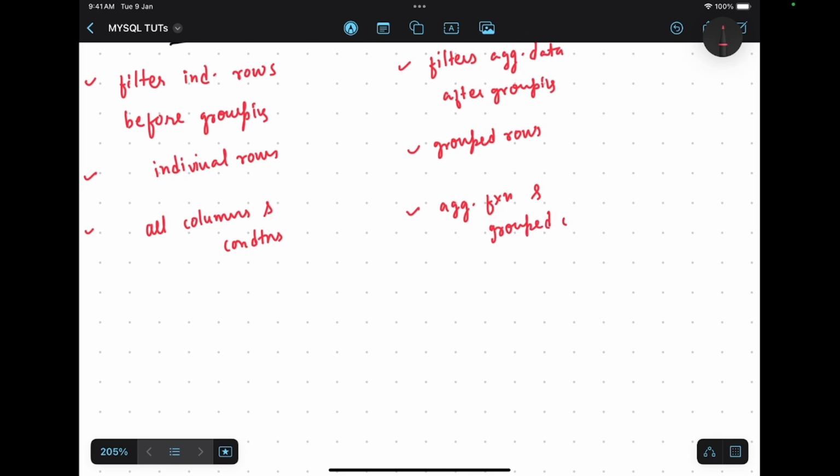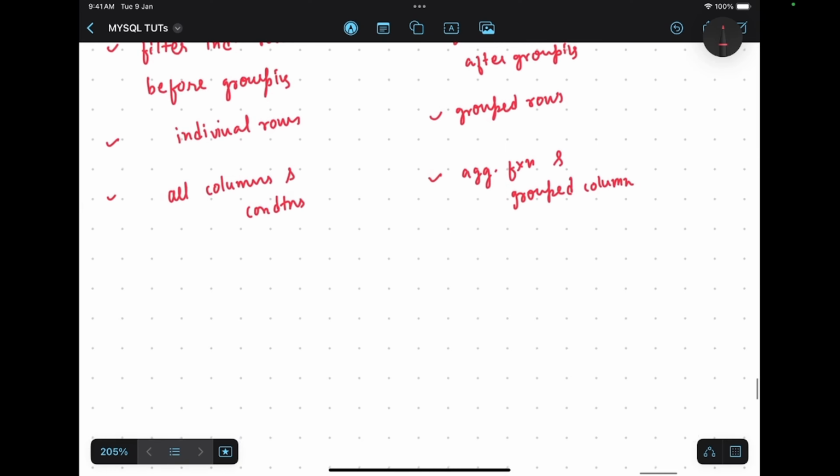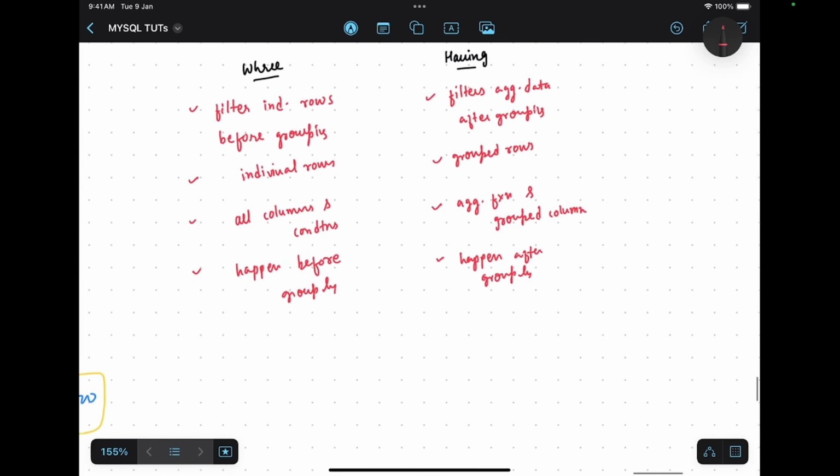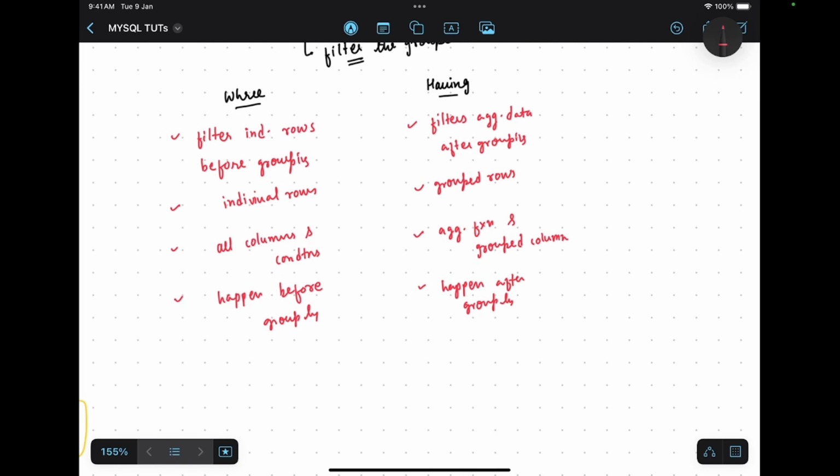Okay, so that's why group by is really, really important. If you haven't watched or if you don't know about group by, please have knowledge of it. So where definitely happens before group by, and having happens after group by. Okay, so this is the very basic difference between where and having, and lots of times in exams or in interviews they ask. Okay, and sometimes it is very obvious that we have some doubts also.